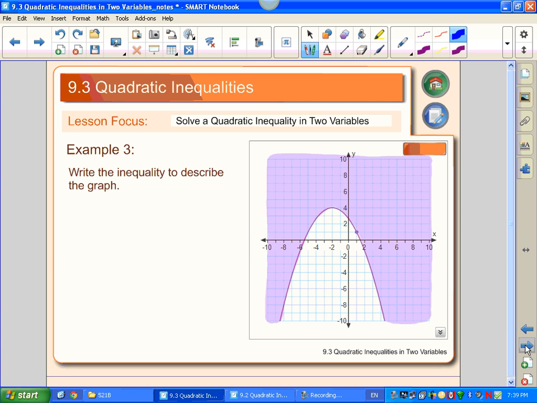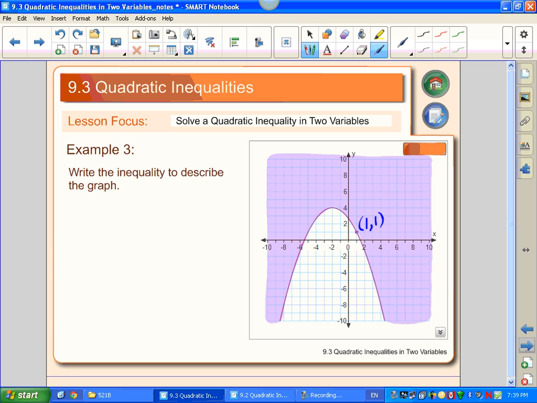And so that's what the answer is going to look like. Okay, this is our last example. It's kind of the flip. In this case, I actually have the graph shown. I know where it's shaded, and I need to come up with what equation fits this. So this takes us back to chapter 3, where we had to write the equation of a parabola, right? Given the vertex and a point. Well, we've got this information. This point is 1, 1.